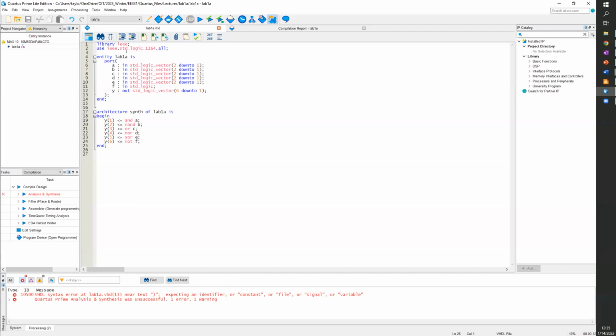So what about this is not right? No, this is not what I want. Can you help me? Here, A is in an integer, that's it, not a standard logic.